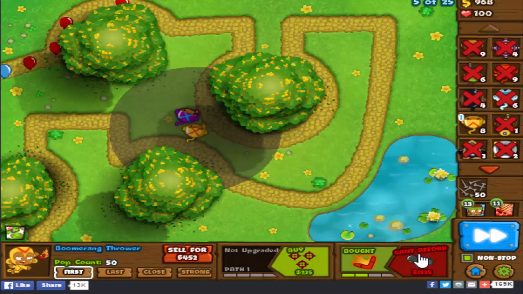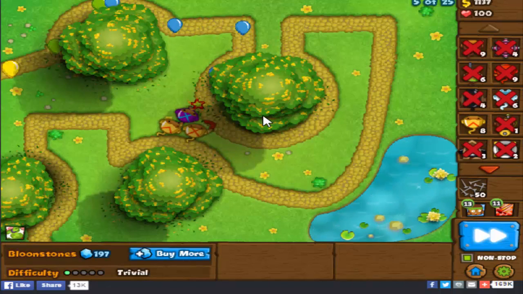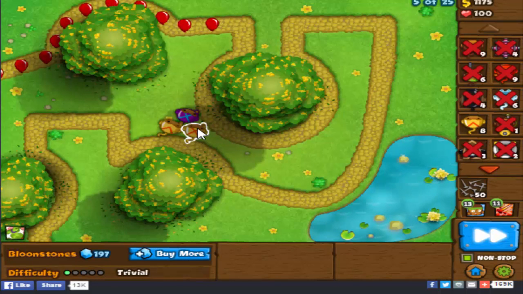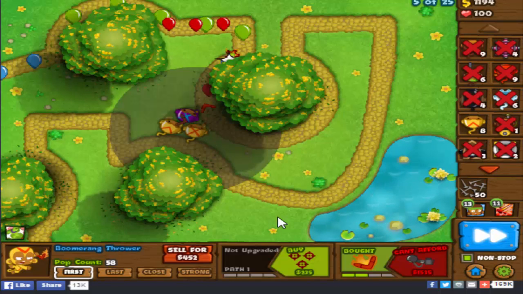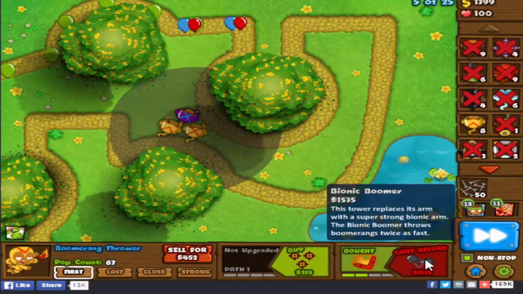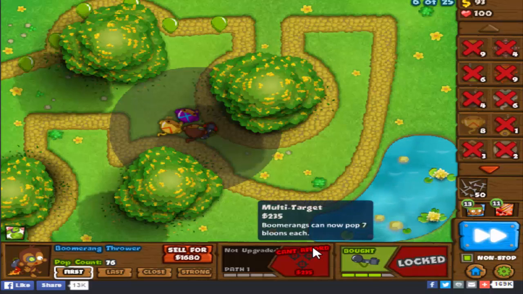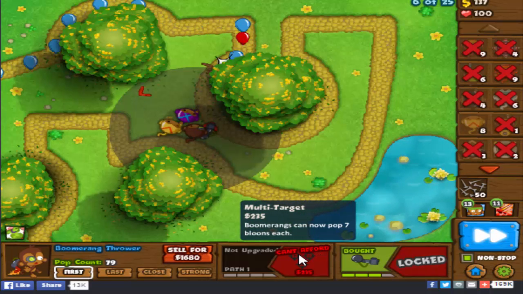So round 5 already. Get a free boomerang down. Come on, we've almost got enough to get the bionic. There we go. So we've got a bionic boomer now as well. Let's just get the multi-shot. I'll get the glaive later.